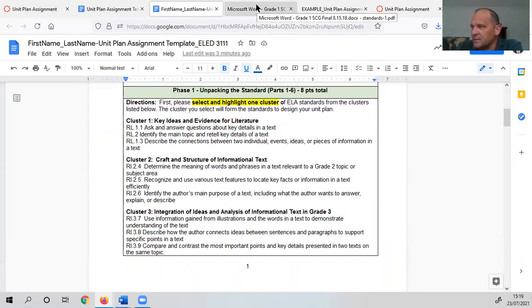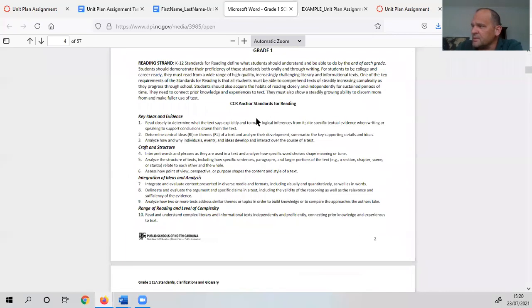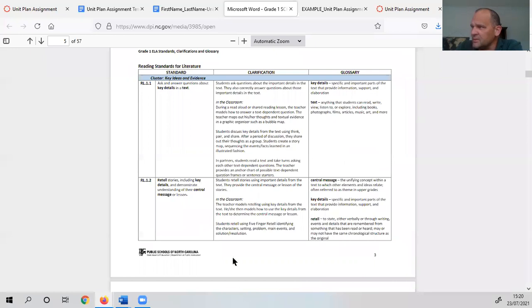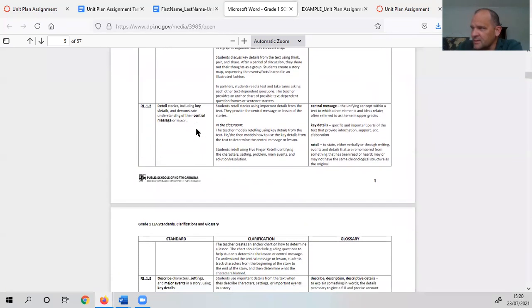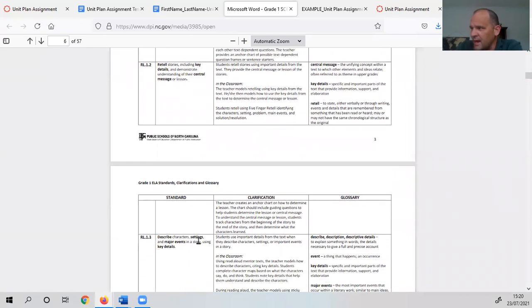So that cluster is related to the reading standards, of course, but related to literature, not to informational text. So we just go down and you'll notice that it is the first cluster of standards, okay? Ask and answer questions about key details in a text, retell stories, and describe character settings and major events. So that's your cluster that you'll be developing your unit plan around.